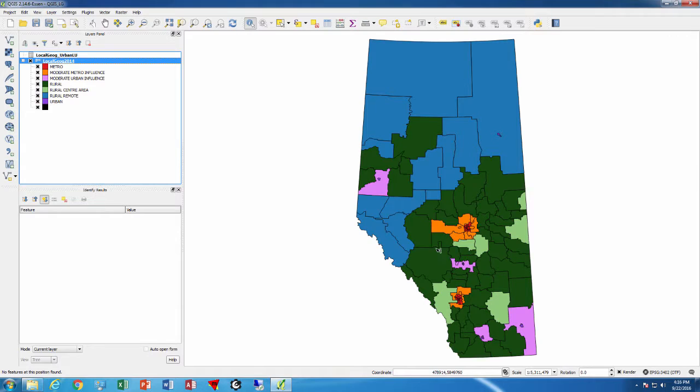So we have that, and it's quite easy to map categories, as you can see, and it's even easy to go back and replicate these colors, because we can save the colors, and we'll know that we'll choose exactly the same color of purple, for example, next time. And if you want to do this for every single category, you can save these colors as symbols, and then you will always ensure that every map you make will use exactly the same colors.